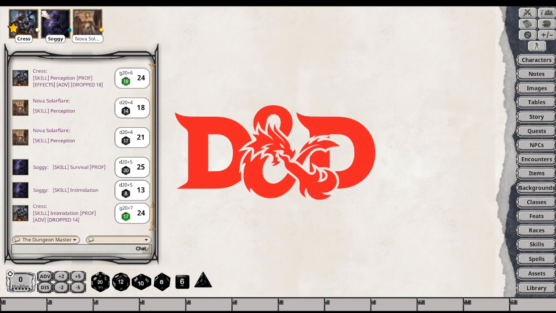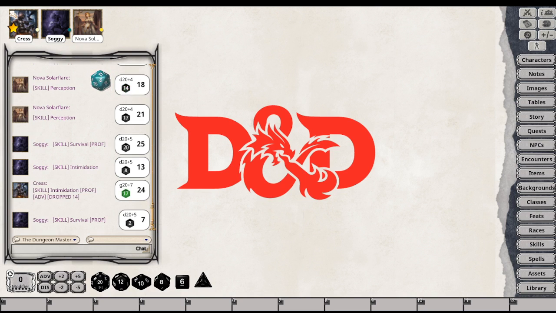So this is going to take you guys a bit of in-game time. But it boils down to just making a very easy survival check to navigate to where you need to go. Well, not that easy. I meant like a 10.